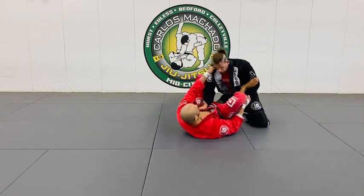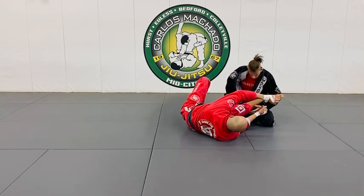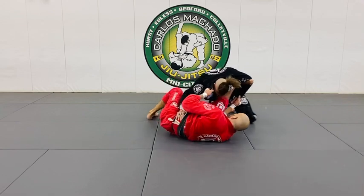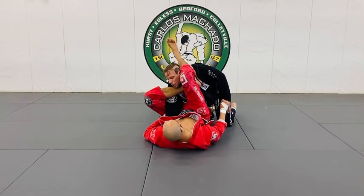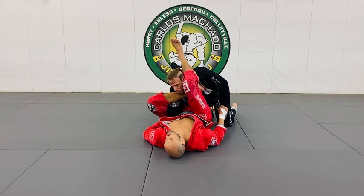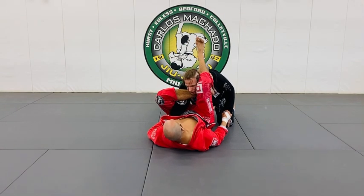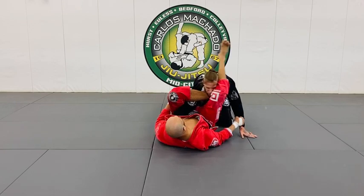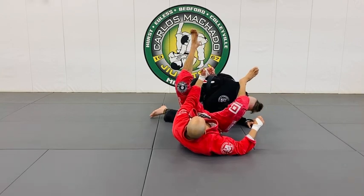Remember, for spider guard, I need to have tension. I control that arm and I keep it bent — I'm going to keep it in the bicep. And you need the monkey part of your feet, because it makes a big difference. So as we're here, I keep moving my hip out: one, two, one, two, and three — tap, because he can't rotate. Keep your left hand on the elbow, because if I remove it he'll be able to at least rotate it and then you have to go to a normal armbar. Here, I'm just cupping his elbow and pinching my elbow — it's actually a perfect elbow joint. It's harder for him to try to work it. I'm holding it like a seat right here.